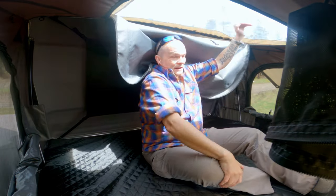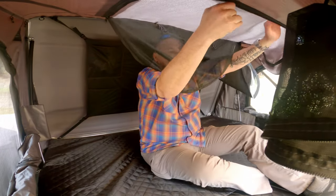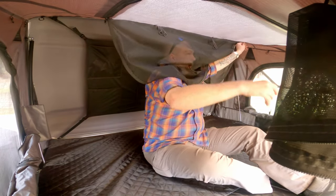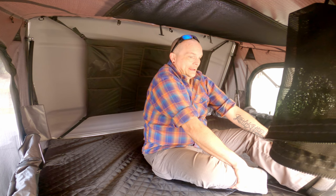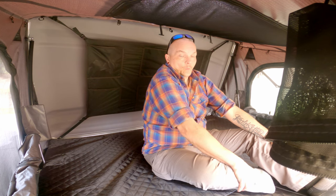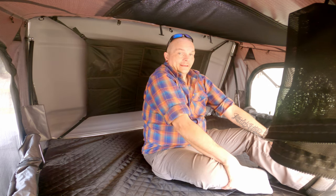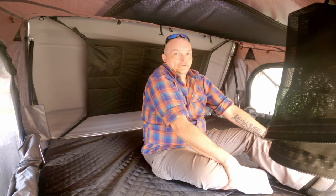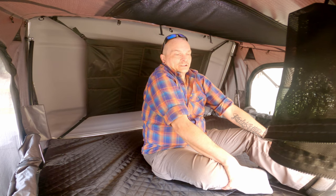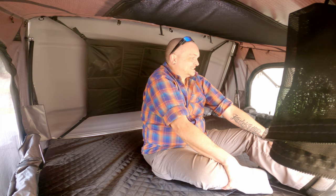It has a moonroof — the sun is overexposing things right now. This tent is four-season rated and holds the heat well. I've been in two pretty rough situations: one time it rained the whole time, and on my last camping trip I had about 18 inches of snow on my truck when I woke up. Honestly, I did not freeze. I was a little chilly in the middle of the night, but I think I just needed to throw something on.